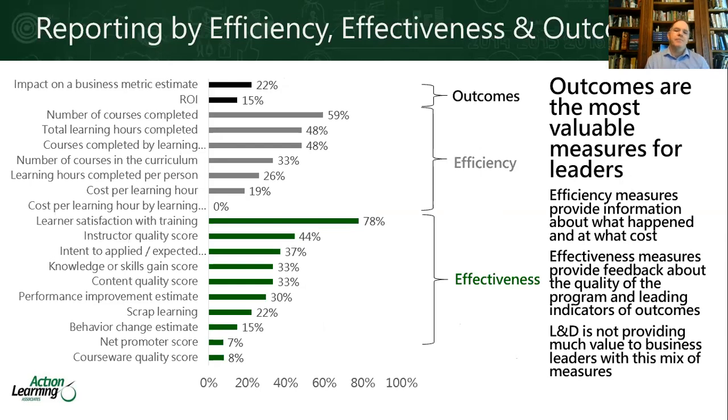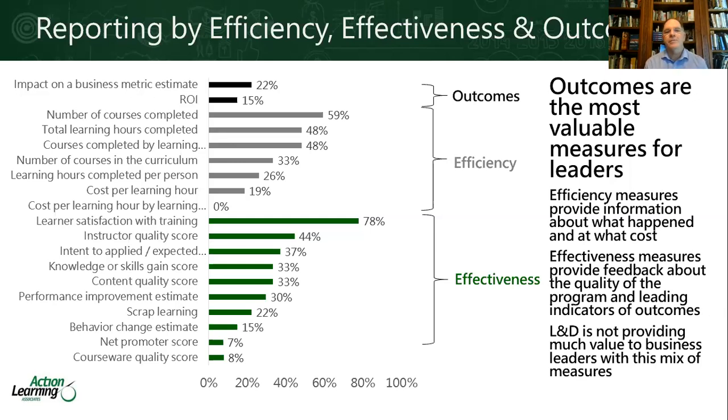Now, this slide is set up based on some recommendations from a group called the Center for Talent Reporting. The data are the same as from the previous slide. The only thing that I've done here is color-code them and group them into 3 categories. And what the Center for Talent Reporting recommends is that you think about your measures in 3 ways. There are efficiency measures like the number of courses completed, the total number of hours completed, courses completed by learning type or learning methodology. So those are the gray. Those are the efficiency measures. And they become efficiency measures as you also add cost data to them. So you can say cost per learning hour or cost per learning methodology, things like that.